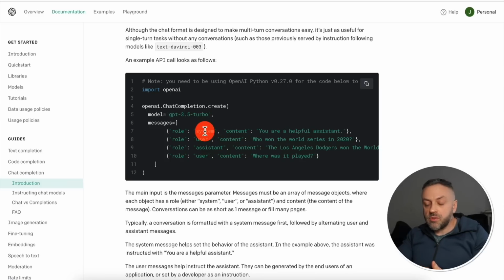Okay, so if we scroll down, you will see that you have a couple of messages that you need to specify. And so you have the system message, where you could say something like, you're a helpful assistant. Okay, and this message is optional. You can include it, you can not include it, you can include it as your first message here. You can skip it. Okay, I'm actually skipping it because I don't feel it's important for what I'm doing.